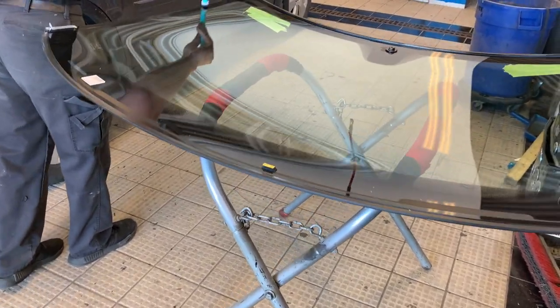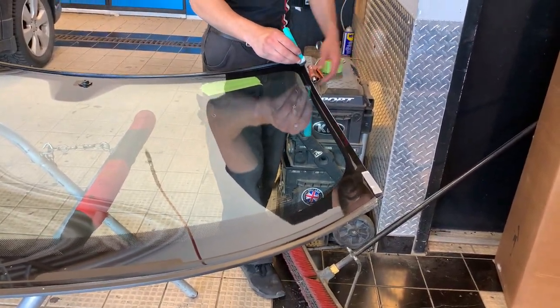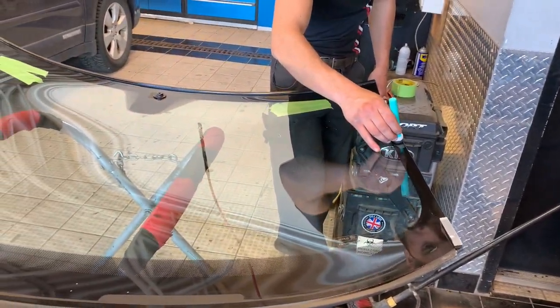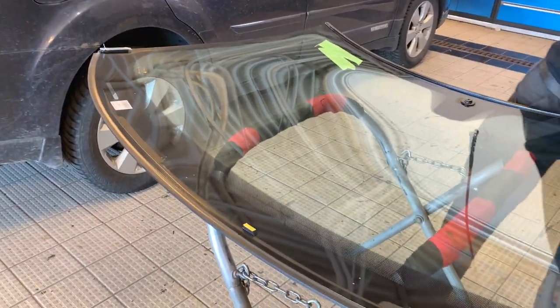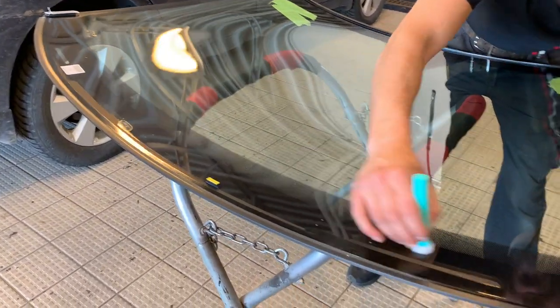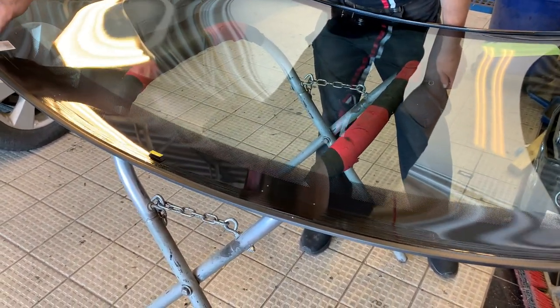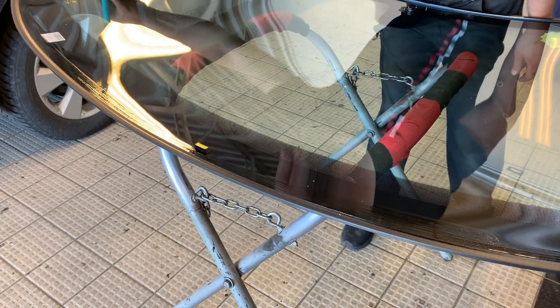So what is that, to clean up the residue? No, this is a primer. It's a primer for the glue. Basically, it's kind of like when you paint your car. You put a primer before you put the paint, so it has a better adhesion. This is the same thing. So you apply this before you put the glue. That way, the urethane is going to stick to the glass better.